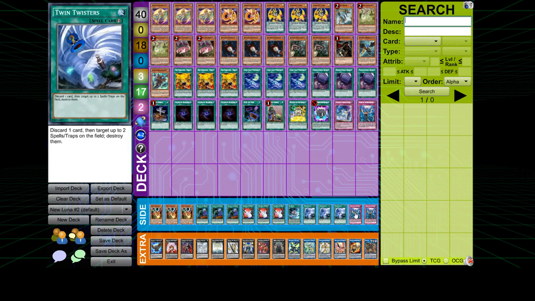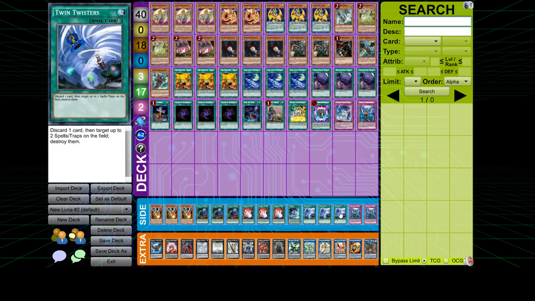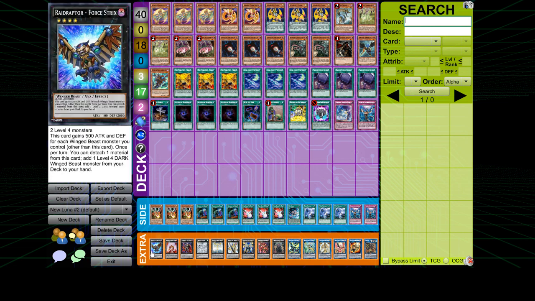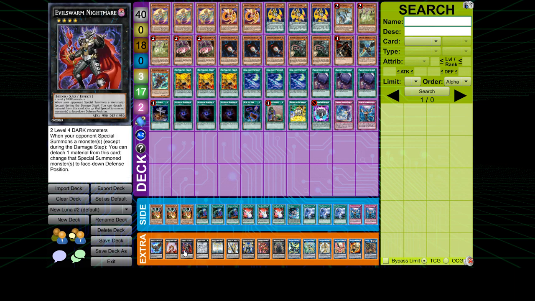3 Twin, 2 Imperm, back row combo, and then Force Tricks for the combo with Blackwing, Tiger King, set Tanky, Nightmare because I'd rather end on this than Dweller, especially game 1. Just because if they're playing any deck that special summons, this is good.